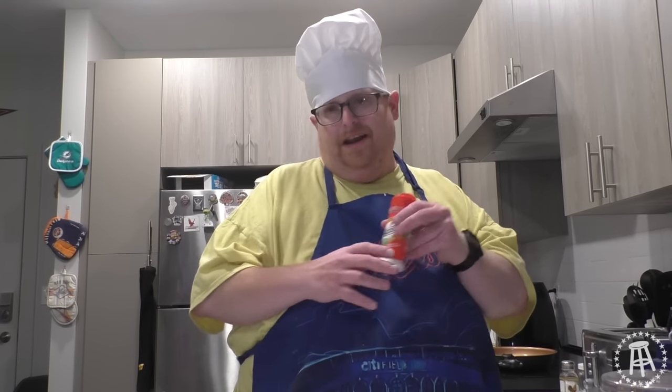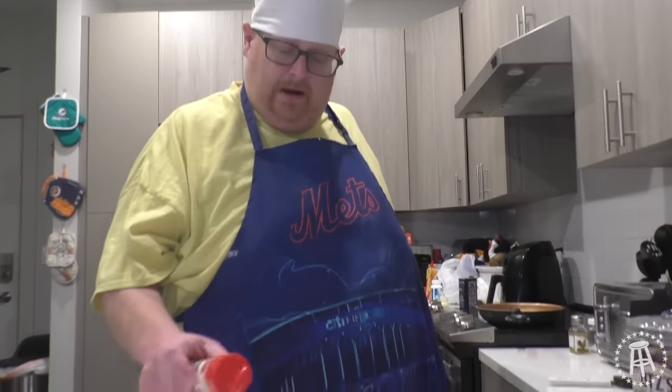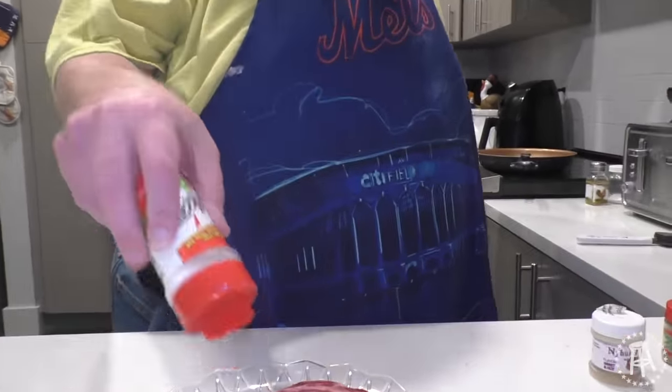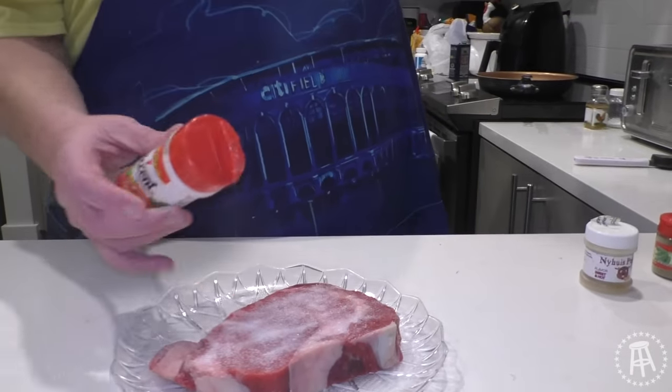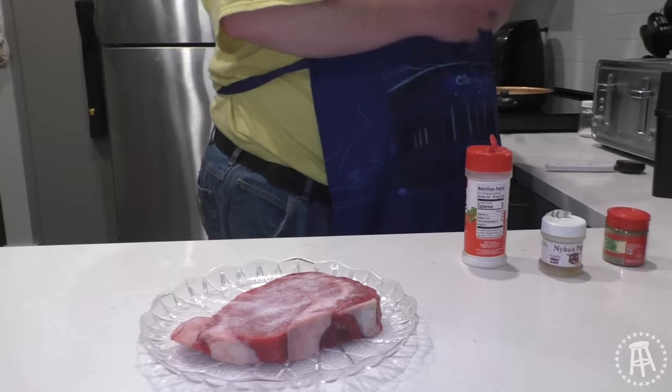You know, eventually I like to get outside and grill. It's a little chilly, it's a little late. So we're gonna be cooking this on the stovetop. And before we start cooking it, we're gonna season it up. We're gonna put my favorite seasoning on it, Accent. We're gonna put a little salt on it.